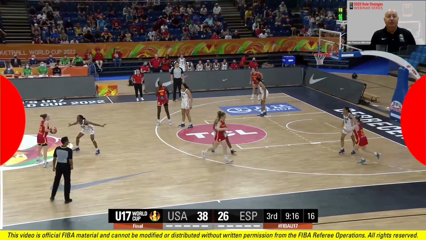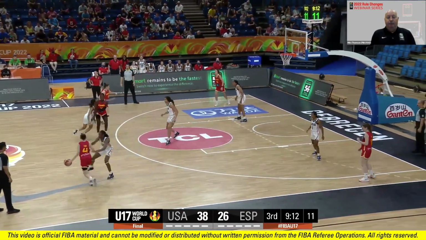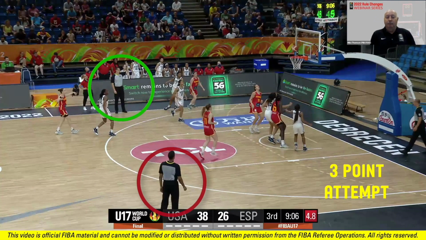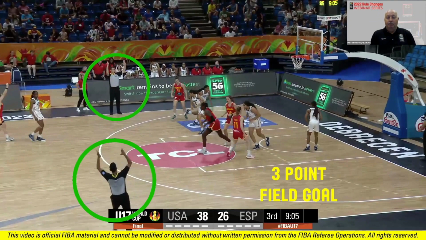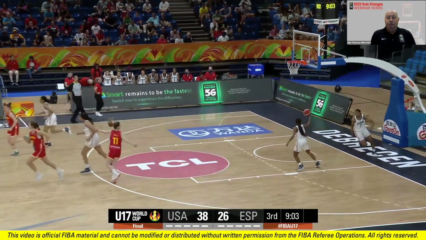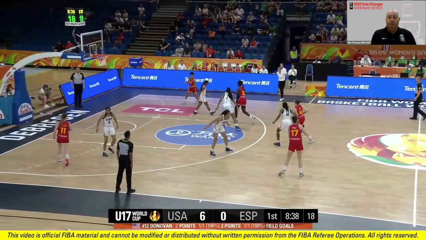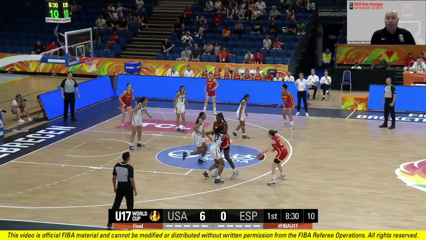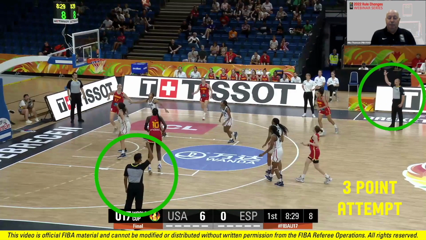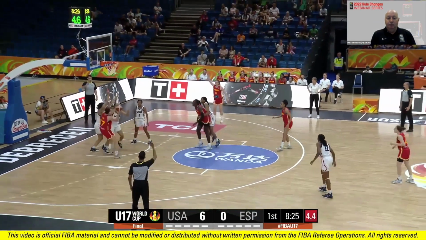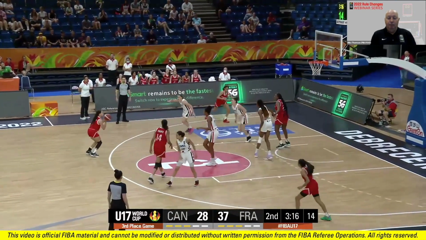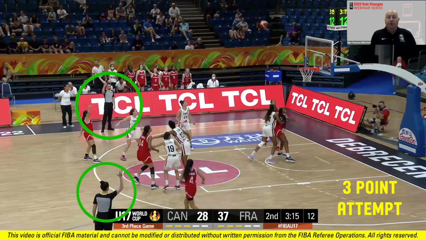Made basket, both outside referees signaling the attempt. So example of a dual coverage play.